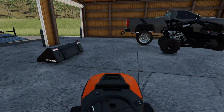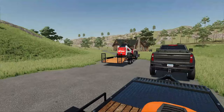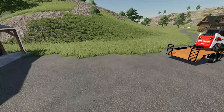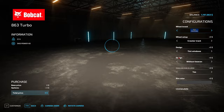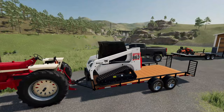So I have an idea. I'm going to load this up. I'm going to load that up on here, like straight across, and I'll have this sideways, like this. That about messed up. So I'm gonna get this off. Now I'm gonna get it off like this. Sorry, I'm gonna get it off like this. It rolled cold. But I'm gonna get it off like this.